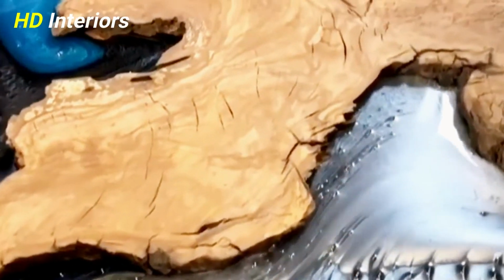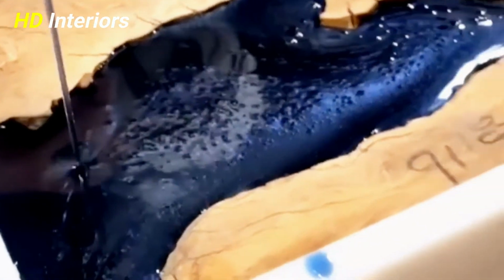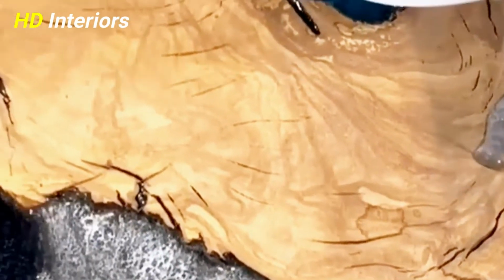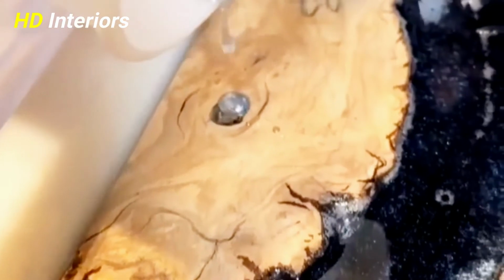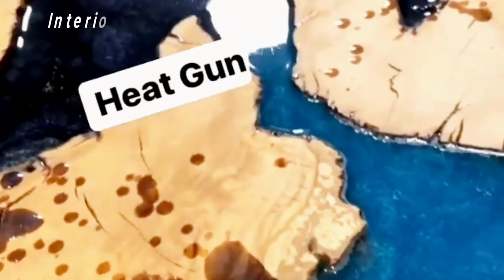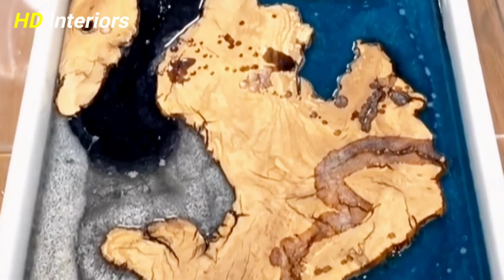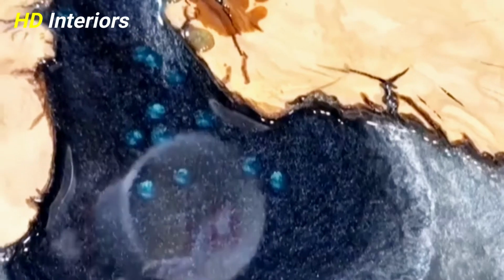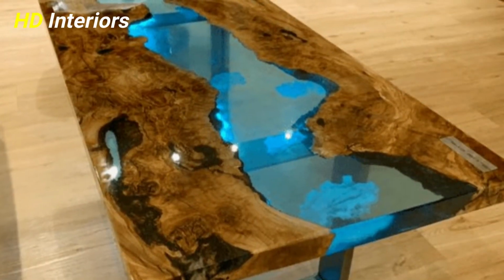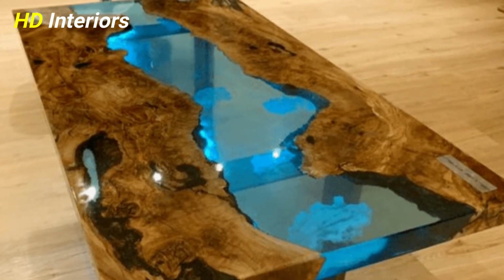Why are epoxy resin tables so trendy lately? In recent years, epoxy river tables have been all the rage all over the world. Although they seem to have a following all over the globe, the origin of this aesthetic movement seems to have originated in the good old USA. Their popularity seems to be growing exponentially, and why wouldn't it? Epoxy resin tables fit virtually any aesthetic and feel at home in any space.